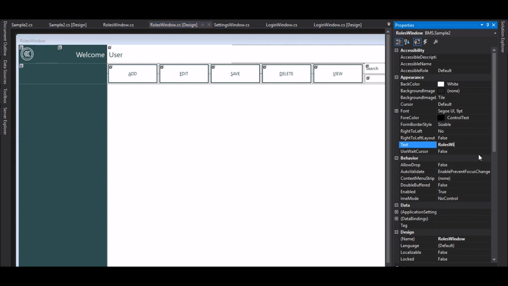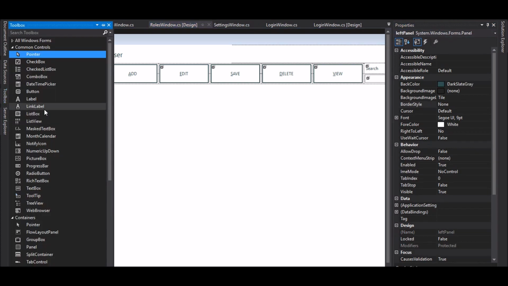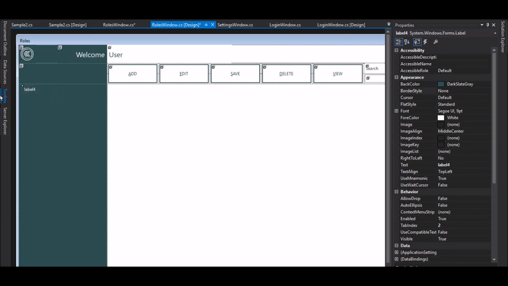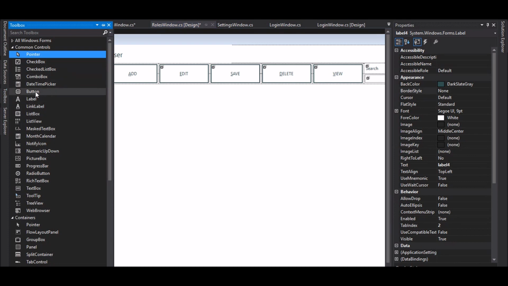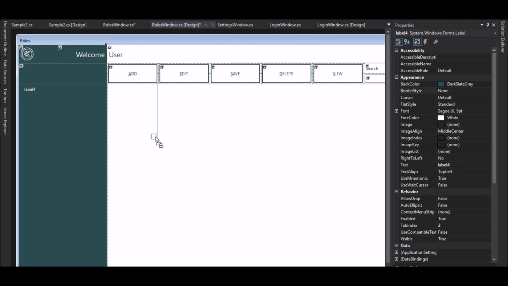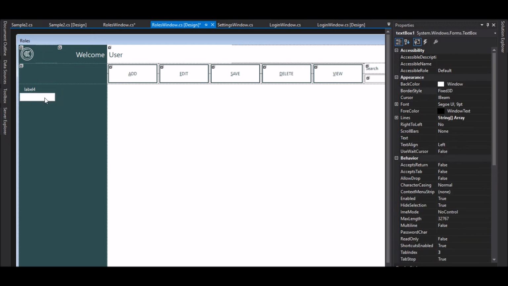So roles, here you have to design the roles window first quickly. So a label, and then the role name, let's say. Give here a text box, and then increase its size, okay, let me make it a little bit backward.